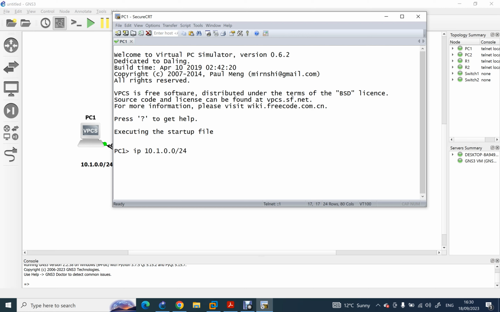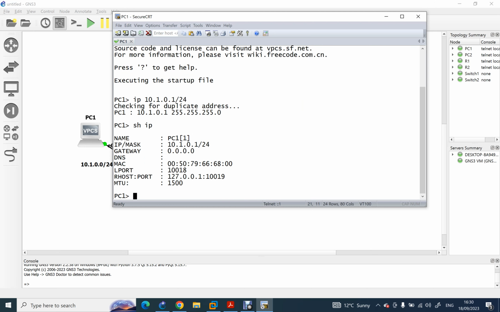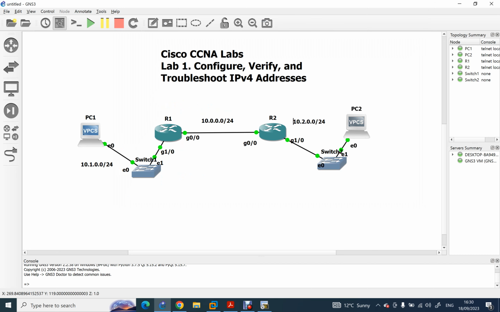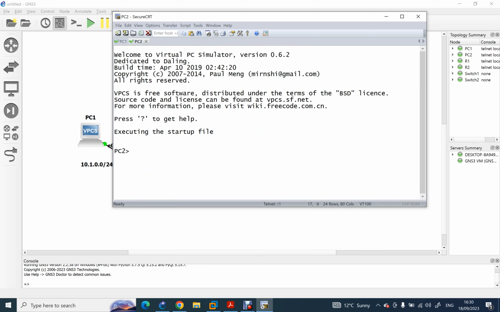But what do we give? This PC is PC1, so we give number 1. It checks for any duplicate. Now it's okay. If I say show ip, it will show the IP address that I have in here. So this is the way you configure virtual PCs in GNS3.